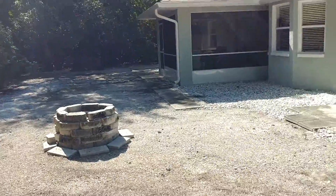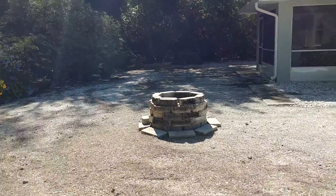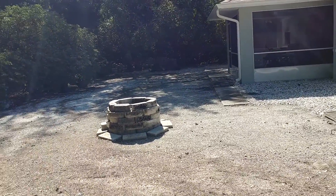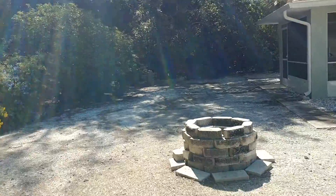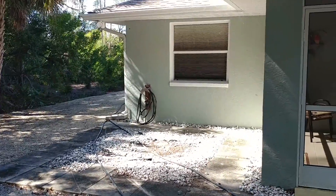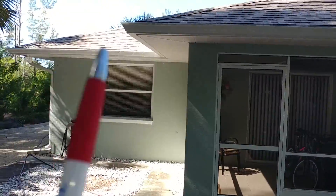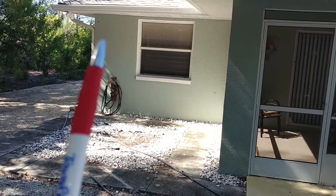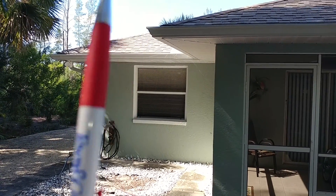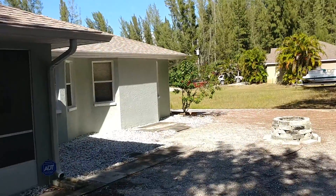Fill dirt is the number one thing that needs to be determined out here. I'm actually going to see if I can contact Mike and get a guy to come out here and shoot elevations so we can get an accurate amount. It's a fairly large project and I know right now it's currently underquoted for that. The Lanai area will be torn out with an open air transition into everything. On this side, the customer was given two options: running an elite roof all the way out so they have the outside corner covered, with screen going one direction and an elite roof going the other, or just a screen roof for the rest of it. They've yet to decide which option they're going to go with.